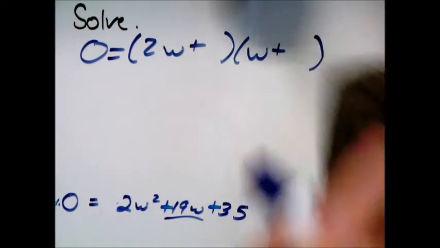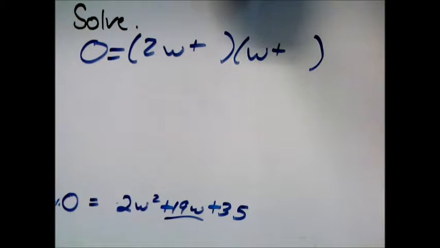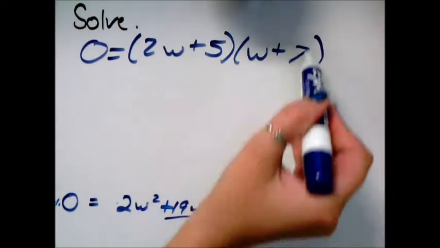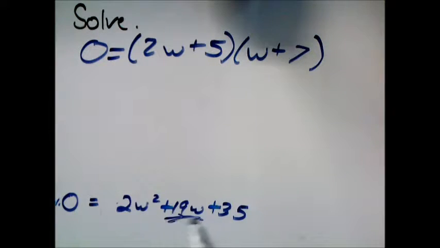That's the big thing about guessing and checking. Guess anything, but you have to check and make sure it works. So let's try 7 and 5 in a different configuration. That gives me 14 and 5. That adds to 19. So I found the right ones.